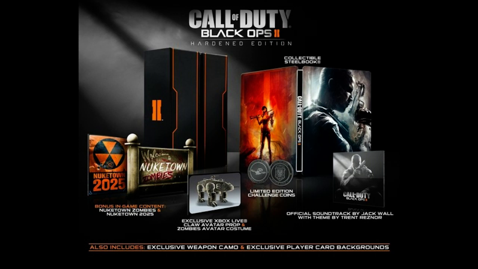Another thing that's also really amazing about this is that you will be getting exclusive weapon camo and player card backgrounds if you have the Hardened or Prestige edition. So to reiterate, in both of these editions, you'll be getting exclusive weapon camo and player card backgrounds, kind of like the winter camo that was exclusive for Modern Warfare 3. You'll be getting exclusive stuff, hopefully more than just one. But there is no word of Elite 2.0 and what kind of details there'll be of Elite 2.0 in the Black Ops 2 Hardened Edition or Prestige Edition.